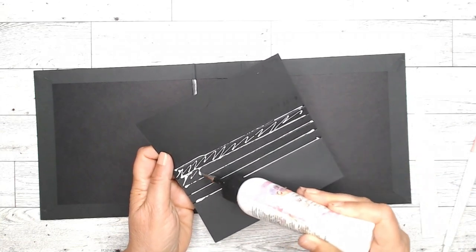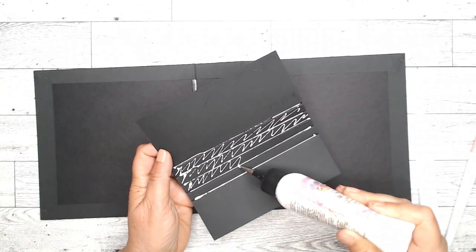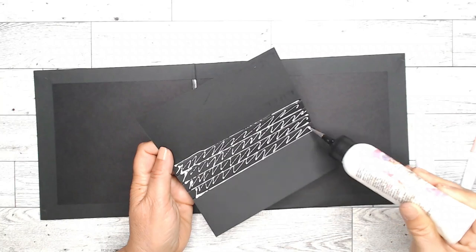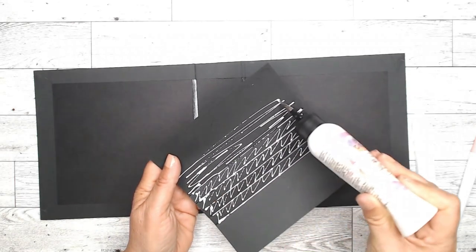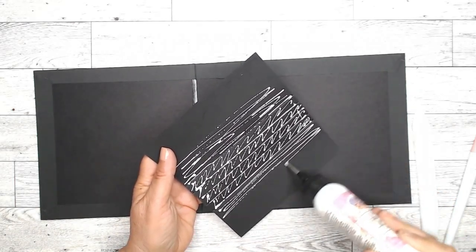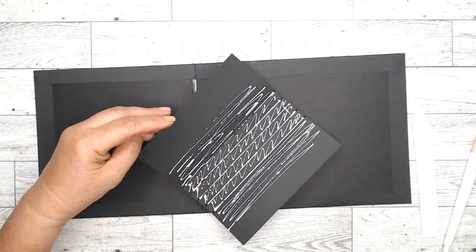So as you can see, I put glue in the channels and then add glue to the underside of the gussets. And then I will put glue on the, I call those the wings. I don't know, there must be another word for it. But I don't put glue all the way on them because I want to still be able to hold it without getting glue all over my fingers.